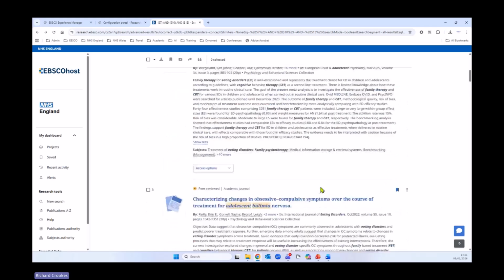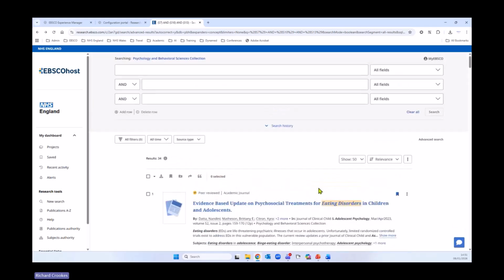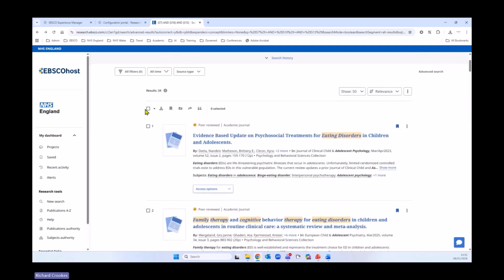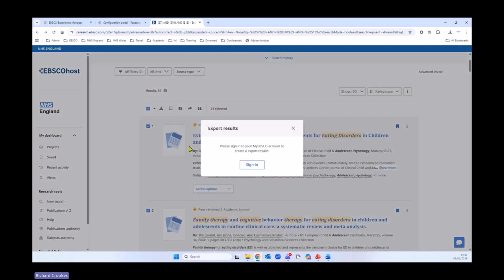Now, one thing we didn't look at is the options to filter as well. So we've only got 34 records, and we might want to export those ones. So there is the option to export these from the drop-down menu. You can see export results up to 25,000. You click on that link.